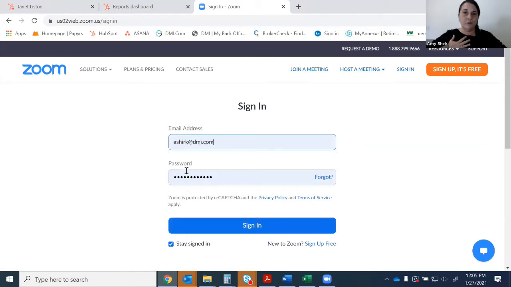Because I'm terrible at remembering my passwords, I do two things. Either I write them all down in a notebook or I auto save them right here. So I recommend, if you're bad at remembering passwords, put them in a notebook and also auto save them. That's my little trick to make technology easier. There's a little box right here that says stay signed in. That's also a big help. If you can all see that, we're going to hit sign in.